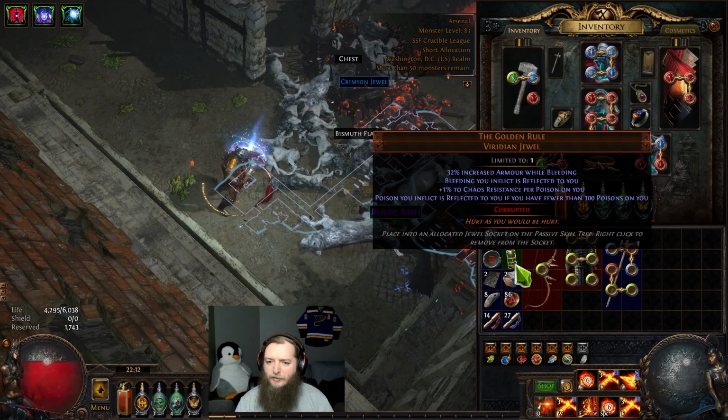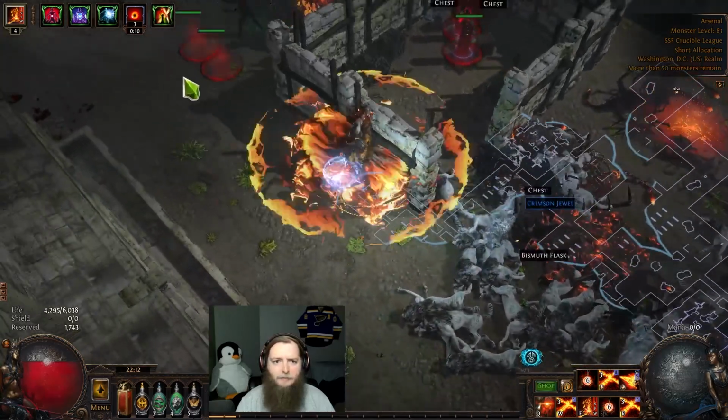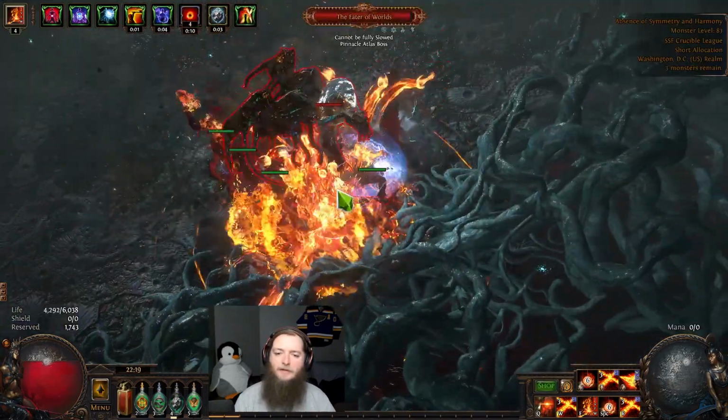Interesting. But I hear jewels are hard to get. I don't know, because I played Ruthless all last league. But having a unique jewel is very cool. Screaming Invitation, let's go. The slaps hurt, but I can tank them on this character.